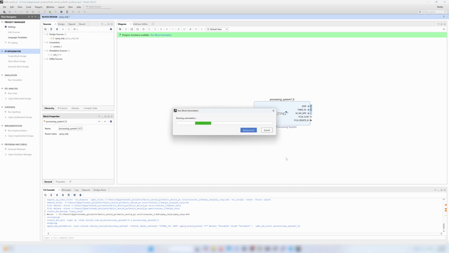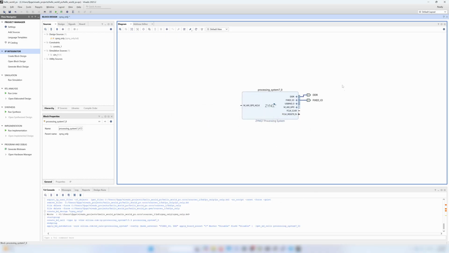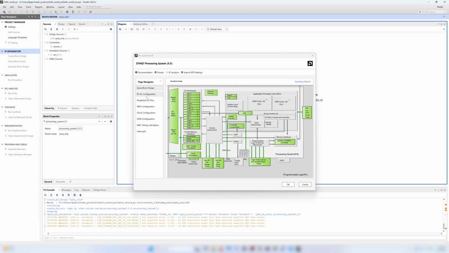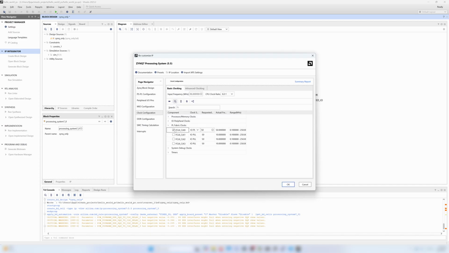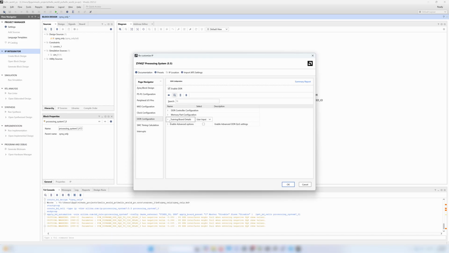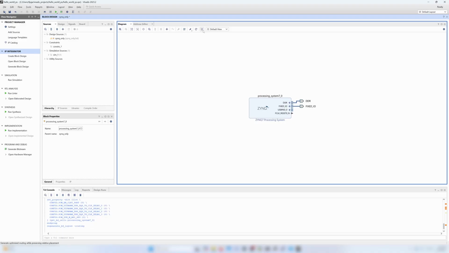That's fine. And then I don't want this to do anything. I'm not planning to use the processing system for any actual functions. So I'm going to come in here and turn off the AXI interface. I'm going to turn off the PL clock, and I'm going to fix the clock delay issues on the DDR so that those are all 0 and we don't get those warnings. And then I'm going to validate and save. And so that process, while not challenging, does get frustrating after a while.